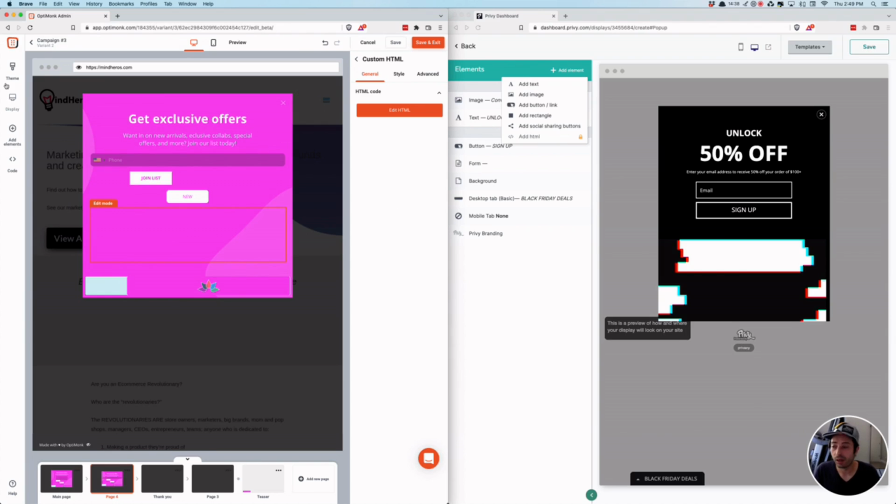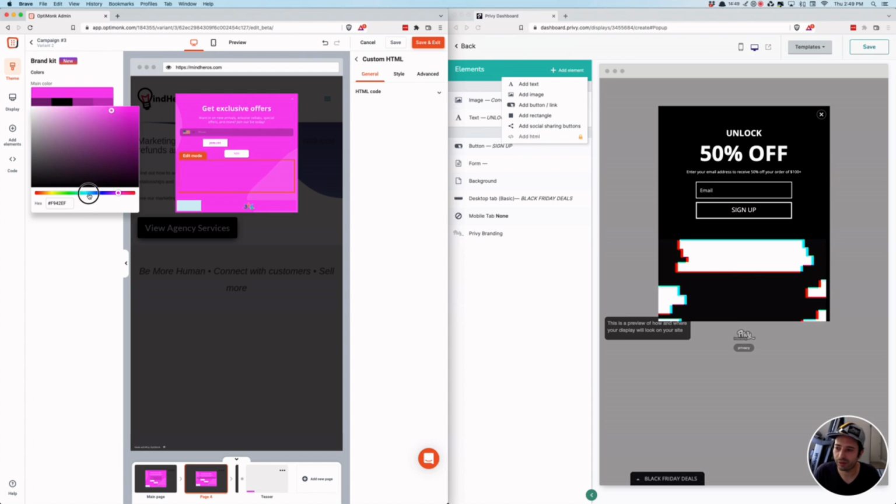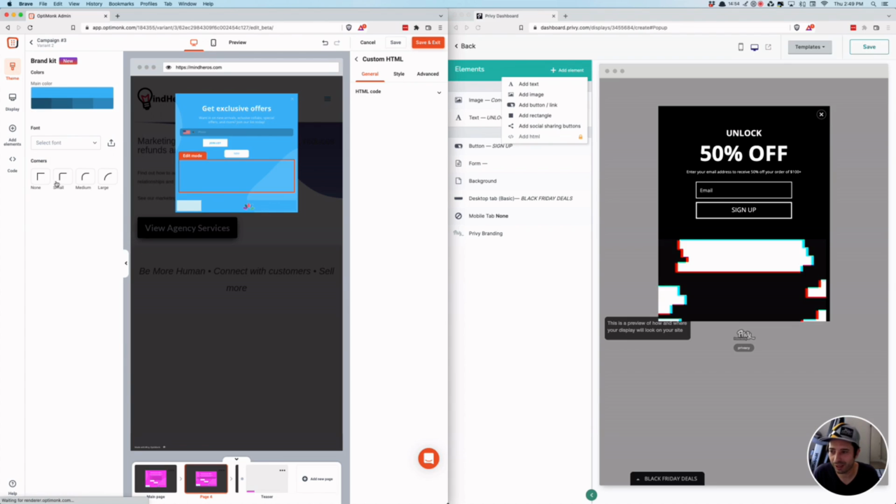So to sum it up, and actually, if we take a look here, this is important, and I'm sorry I didn't mention this earlier, in terms of theme. So I've already created four pages, but I can automatically update the theme colors here. And we can do corners, like we can do a lot of stuff right within the editor at pretty much one click.